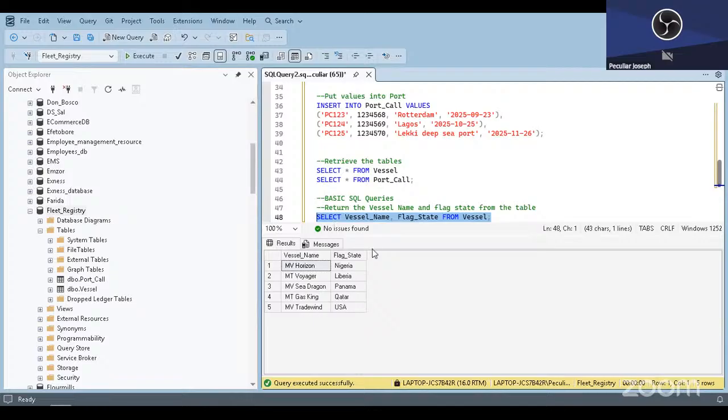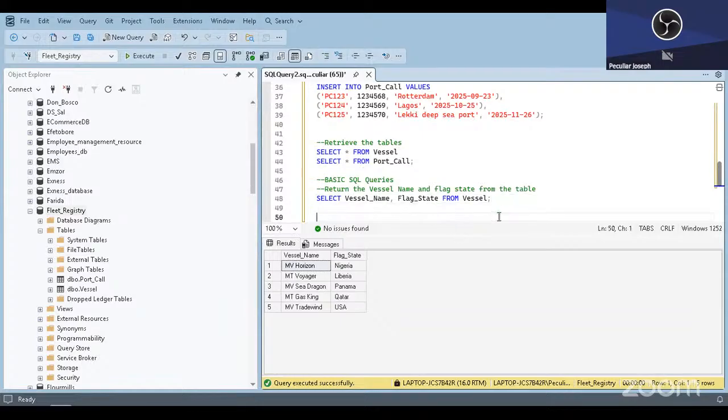So I can decide to select specific columns instead of selecting all the columns for my table. All I have to do is type in the column names instead of that asterisk, right? I take out the asterisk and type in the column names the same way they are on my table, the column names I want from my table. So that's basically how my select and from works.